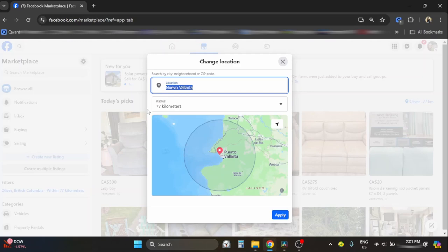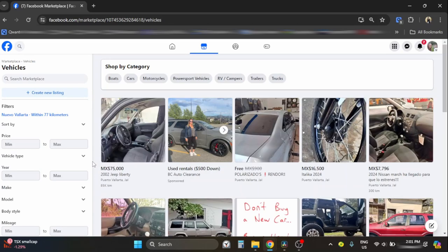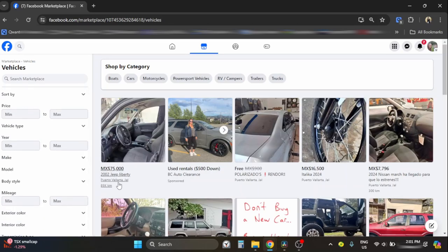So if the sellers were in our community and willing to meet us, it just made the whole process so much simpler. Yes, it restricted how many cars were available to us, but for us it was totally worthwhile to be close to our rental area. If the sellers were willing to come into our community from a little bit farther out, I would mention that we were on foot in our communications, and often people were very kind and understanding and accommodating because they want to sell their car.